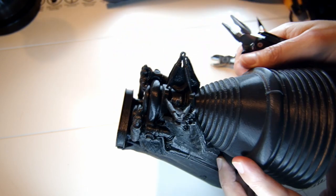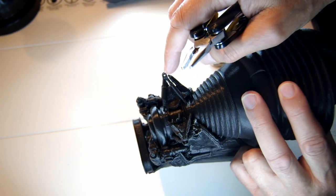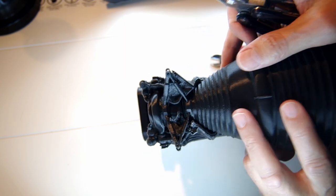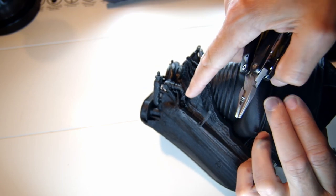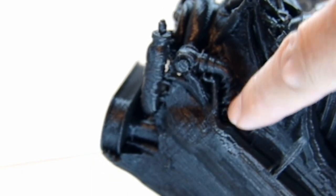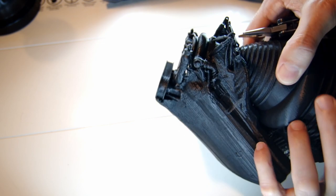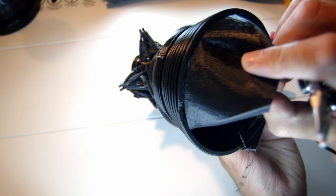I don't know if you can see that, but that detail that it's held up in here is excellent. It's a little bolt hole. It's printed that quite nice, which is great. I can see here we've got an issue. That should be a pipe that goes through around here, but there was no support underneath this, so it's made a bit of a mess of that. I'm sure I'm going to find more stuff under here.